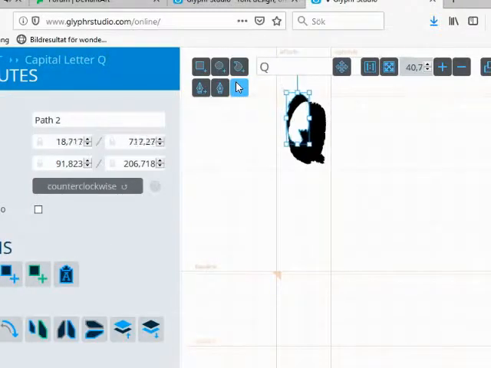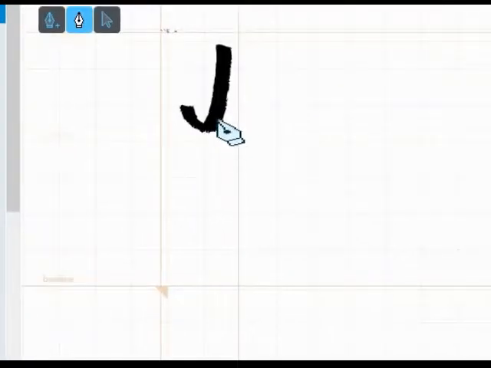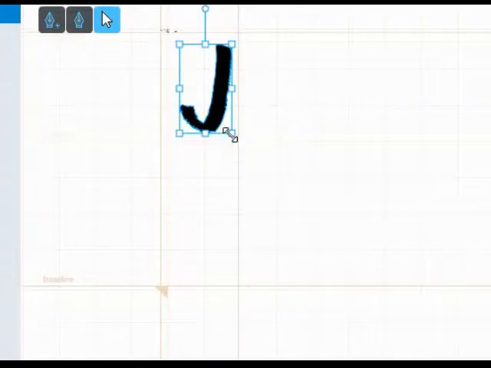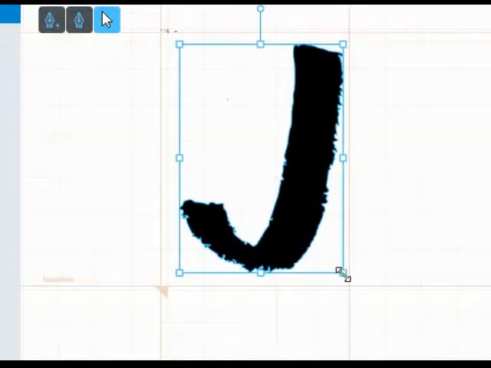So I needed to start with identifying the paths that I should keep, the paths that I needed, and then I deleted the other paths. When I had only the necessary paths left, I positioned those paths and resized them to fit in the area for the letter or sign.